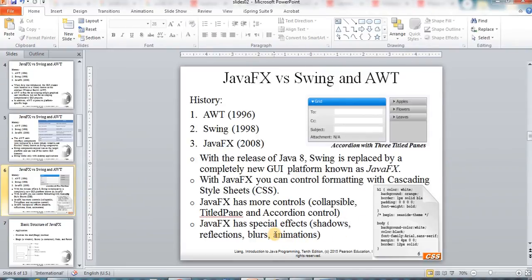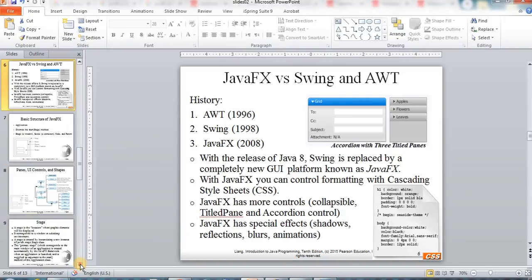We'll see how to create a timeline, for example, and how to edit the components of the animation. So this was a brief introduction about JavaFX and its components, its distinctions, how it is distinct from previous graphical user interface platforms that were developed by Java.